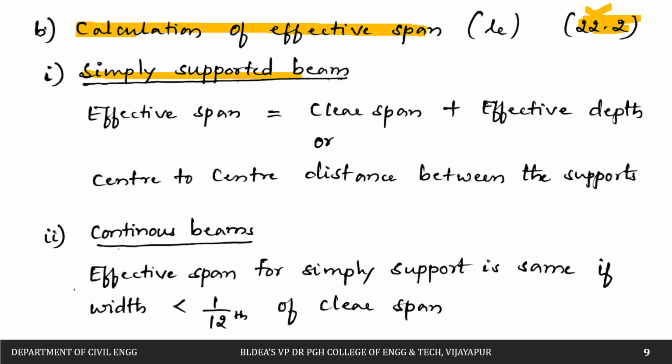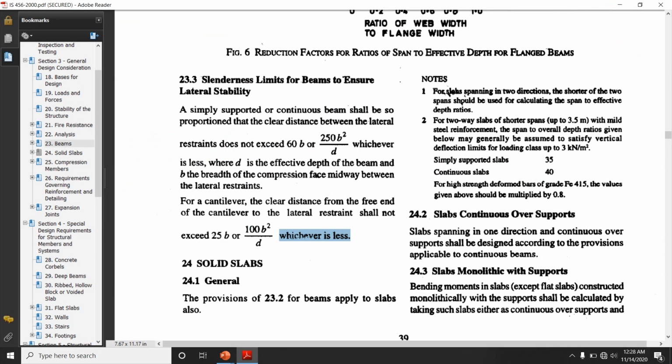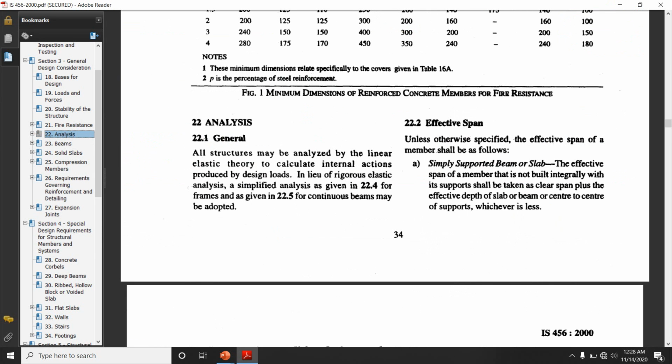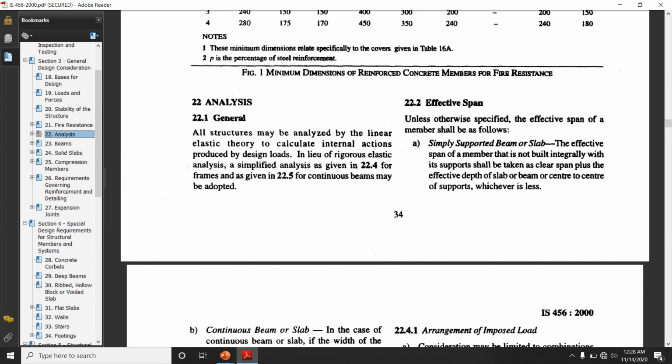For a simply supported beam, effective span will be equal to clear span plus effective depth, or center to center distance between the supports. So the least of these two will be the effective span. This is given in the criteria 22.2.